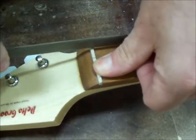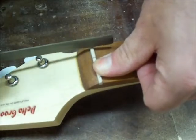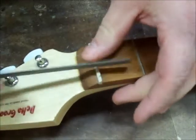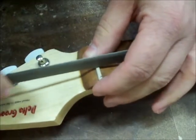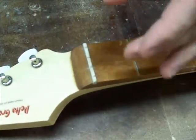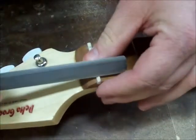All you really got to do is, once you've got your layout done, just a few passes, get your string groove down in there. And you can always tweak that a little bit later if it's not deep enough. But you want to try and get them even as far as how deep you go down in. And, like I said, you can tweak that later.